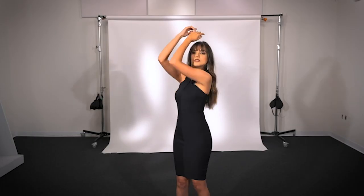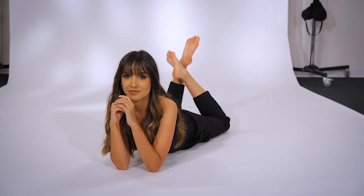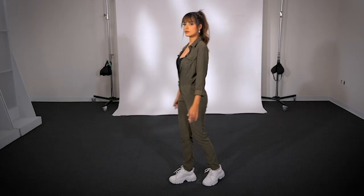Come join me in my latest ultimate posing guide. In this class, you'll be able to learn everything about posing, like how to pose your feet, your legs, your arms and hands, pose your whole body from head to toe, and also understand and learn facial expression and body expression. You learn how to pose with props, on the chair, sitting on the floor, lying on the floor, can you imagine? And you will learn the foundation and advanced poses as well.